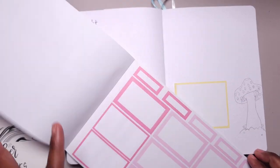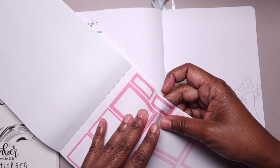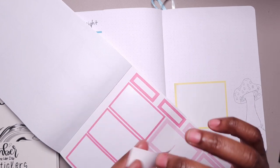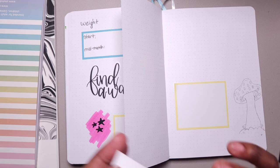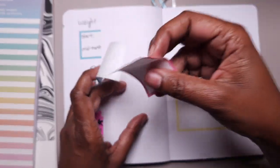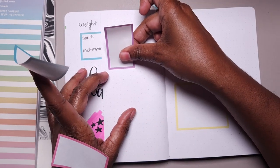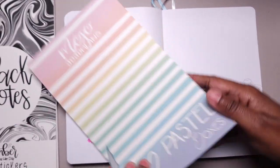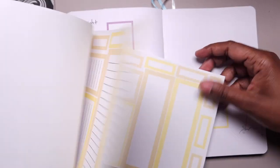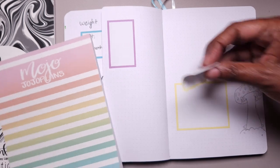And the pink, I don't think I have very many of those left. Yeah, I don't. So I have this one. All right, I might use some smaller boxes now that I think about it. So let's go ahead and put the purple down first. And then let's do a smaller one in the yellow. We have a square box, which works.